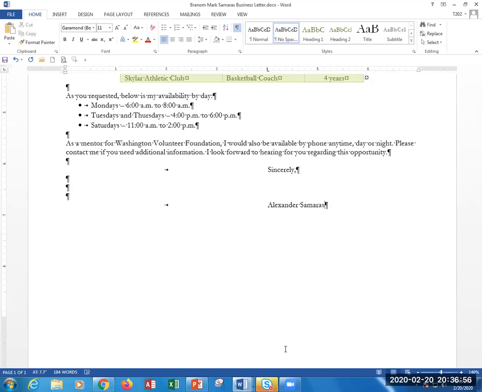If you always go by first name, middle name, last name, then you'd put it all in there. If you usually go by first name, middle initial, last name, you put that in there. If you usually go by just first name, last name, you put that in there. However you prefer to be referred to in your professional capacity, not as your friend. So in the case of Alexander Samaras, if he normally goes by Alex, it would not be appropriate for him to do Alex. It would be appropriate for him to say Alexander Samaras.